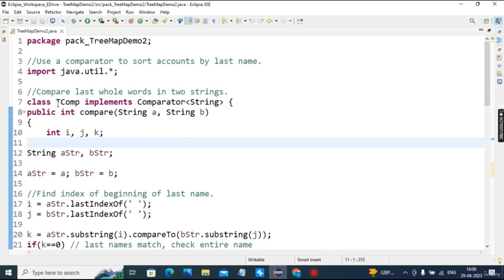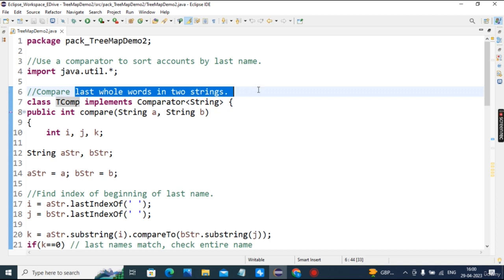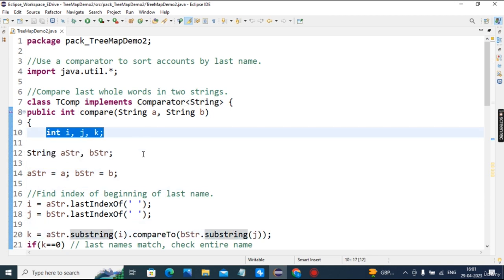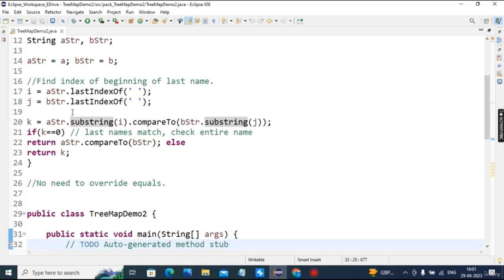Okay, in this class, it compares last names in the full string. So it implements Comparator of String like in the previous example. Two strings are created, and three variables are created: i, j, and k. Two strings are initialized with a and b respectively. Okay, so last two strings, like you have a first name and a last name. So after the space within your full name, whatever comes is your last name.